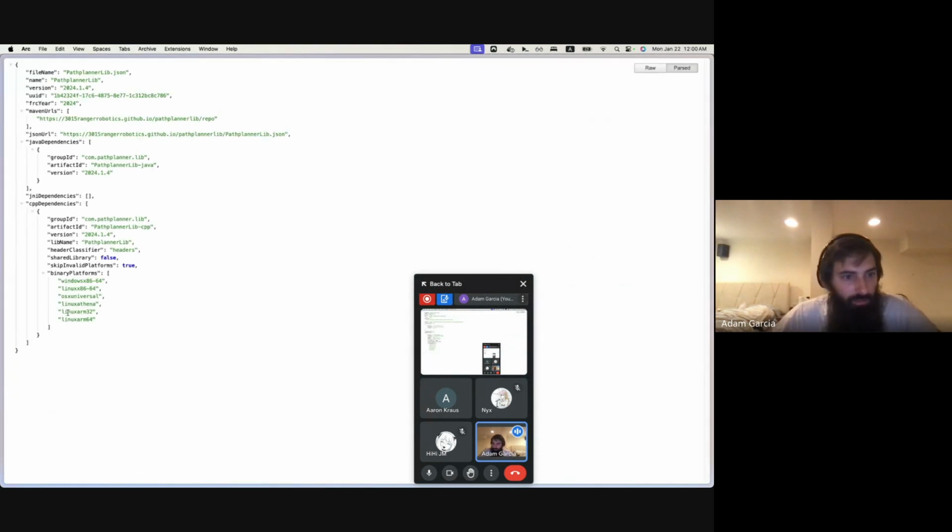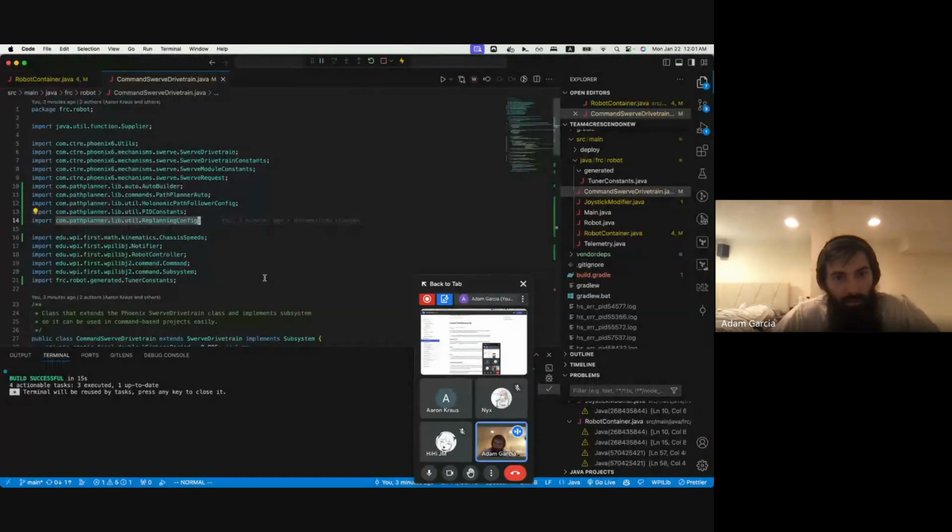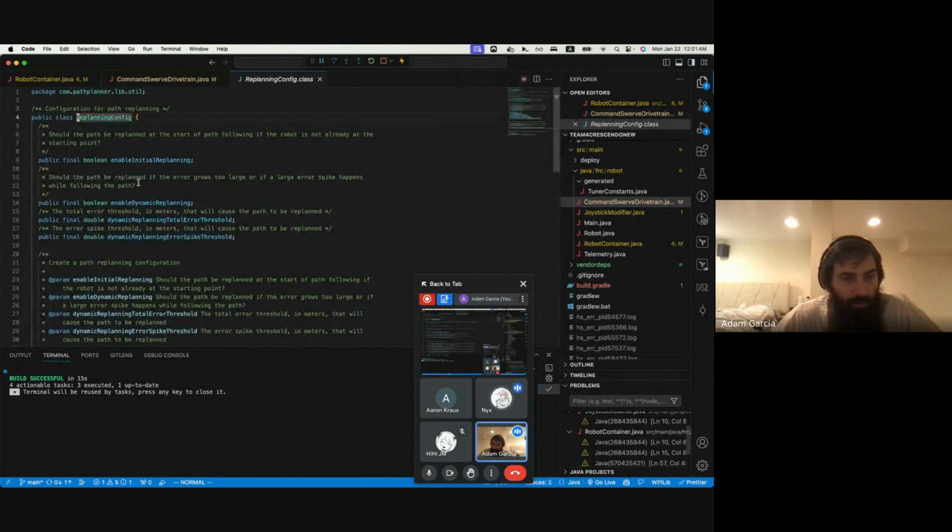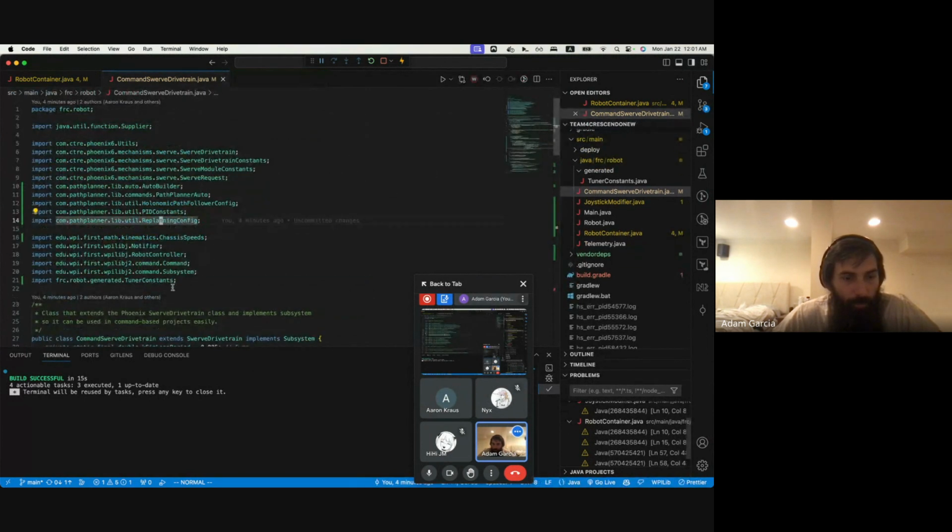It's just a text file that looks like this, and this tells VS Code where to find all of the code. So this is kind of like a configuration. Now it went away, and now we have all of the code imported.